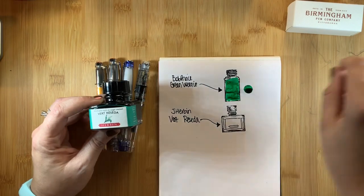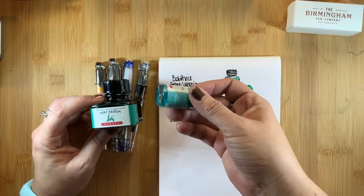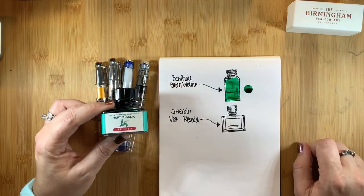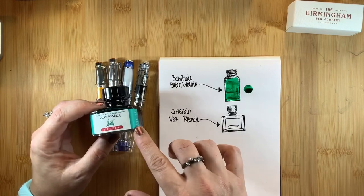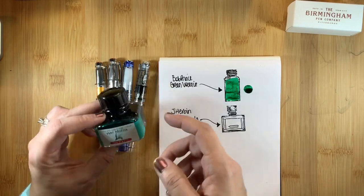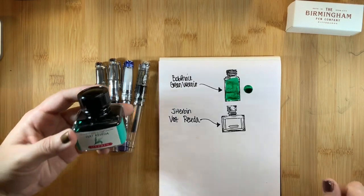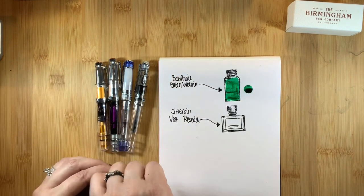And I have a couple other inks from them that I like, including Diablo Mint, but it is more blue toned. And this pen, although being called blue, is a more green toned pen. So I'm thinking that this ink is going to be a very good color match for it. And so this is the one that we're going to put in. Oh, I didn't mention the name, did I? So it's J. Herbin Vert Rosetta, or Rosetta.